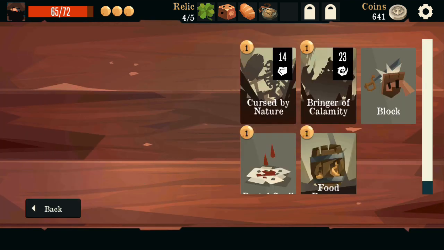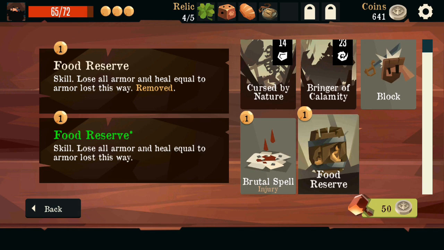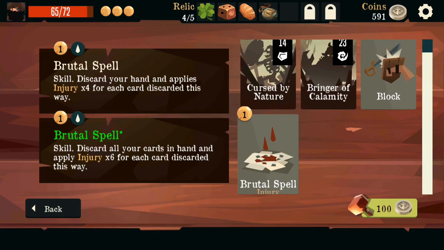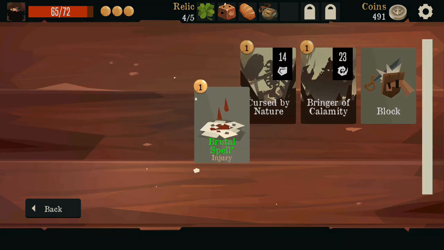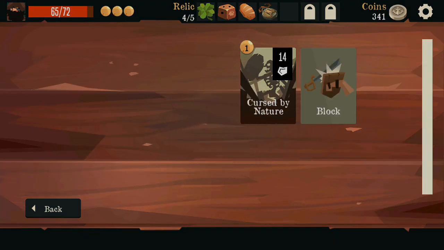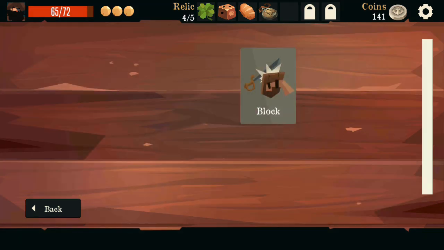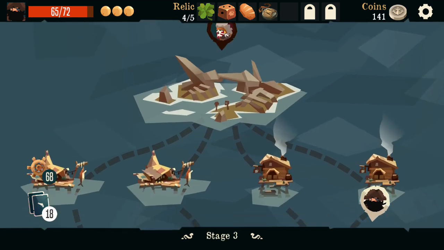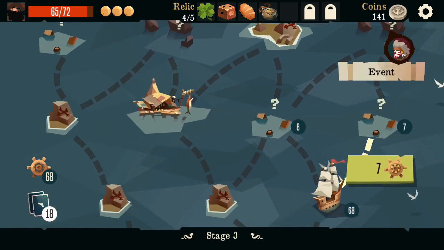Here, I'm just going to upgrade stuff. Now, Food Reserve will not be removed, which is really helpful. Which means we can get that healing throughout the fight. Brutal Spell, Bringer of Calamity I'll upgrade for damage, for more block, and I'll leave block alone there. And I'll go along the right for more curse potential.